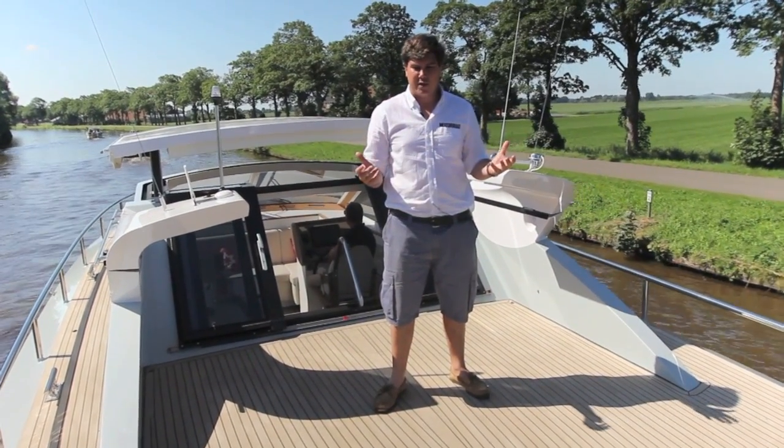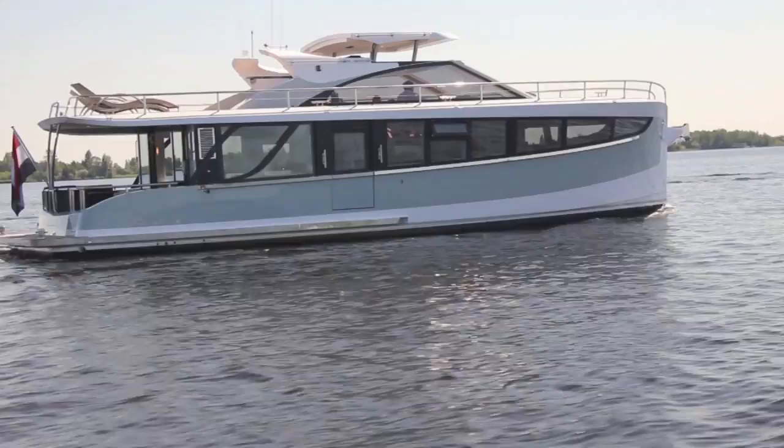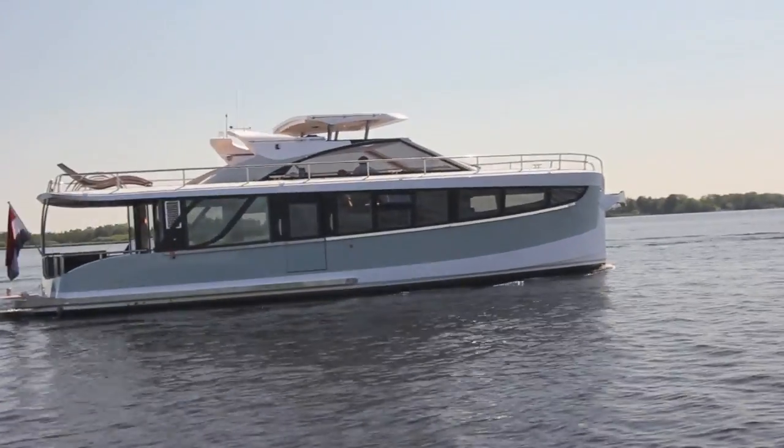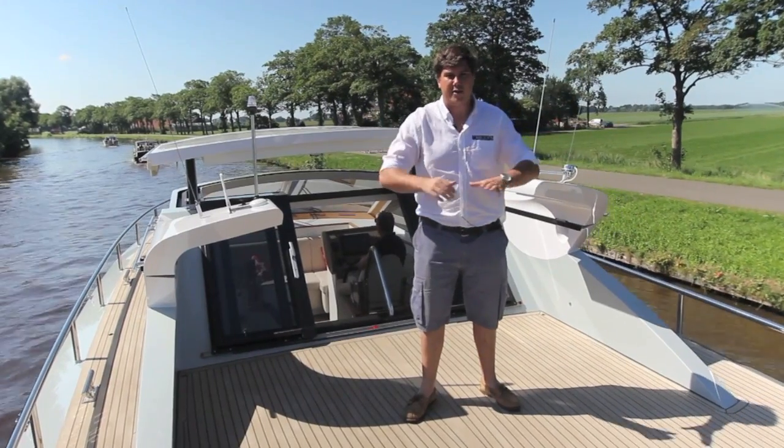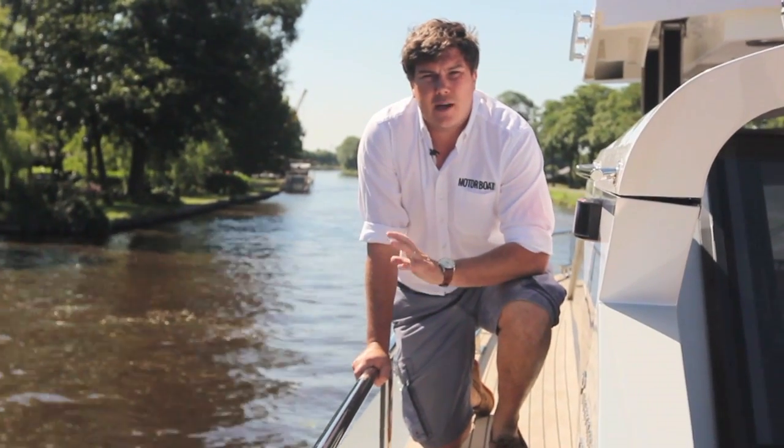And one thing to mention is the fact that this boat has lower railings because the owner wants to go through the French canals. Going forward, this boat will have slightly taller railings, so you won't feel quite so precarious when you're crewing. And talking of crewing, of course, this deck is where you do all the crewing from.